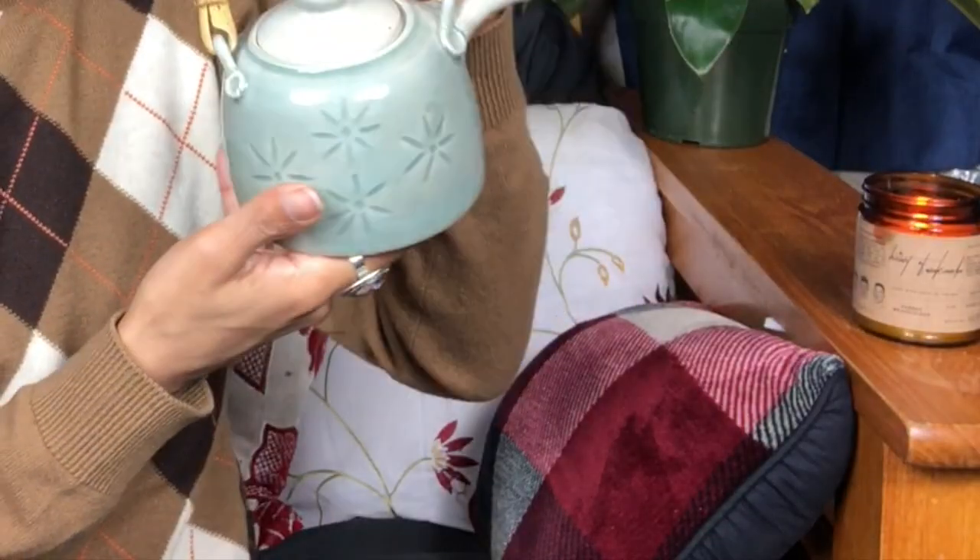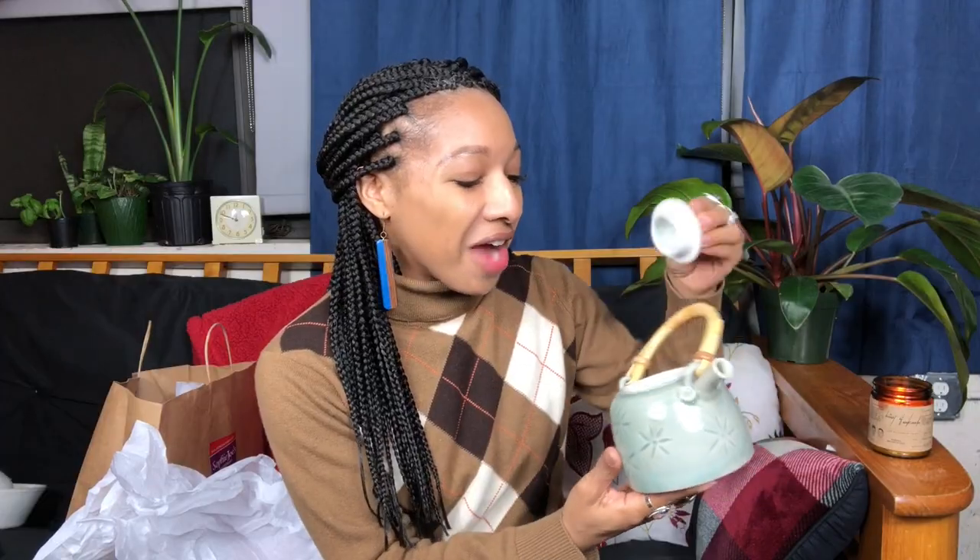The first item is this vintage tea kettle. It has a nice wooden handle which I absolutely love — I've always wanted a set like this. You can definitely tell it was handmade and it's in phenomenal condition, though it is quite dirty so I need to wash it. Oh wow, I didn't notice until now that the name 'Pinkerton' is inscribed on the bottom. You see that? This is what I love so much about vintage decor — you can create stories for who had the possession before you. You have no idea what kind of history an object has had, and there's something about that I find very comforting.